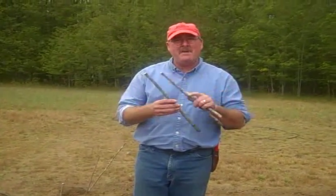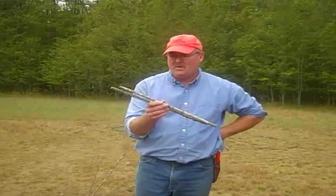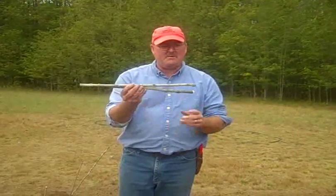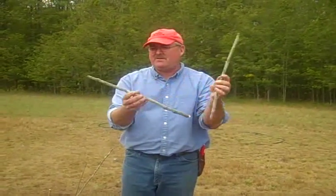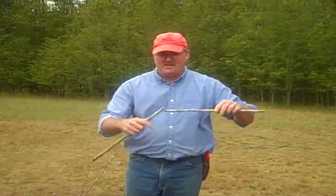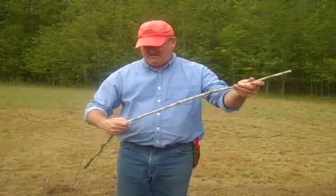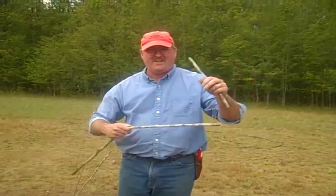Here we just cut some measuring sticks so that we know how far apart we want to put our emitters. These are the same length — roughly 40 centimeters. We cut them out of a stick which was this long. This is important: these are the two pieces we want, this is leftover. Throw this away right now or somebody's going to grab it and start putting emitters this far apart, and we don't want that.